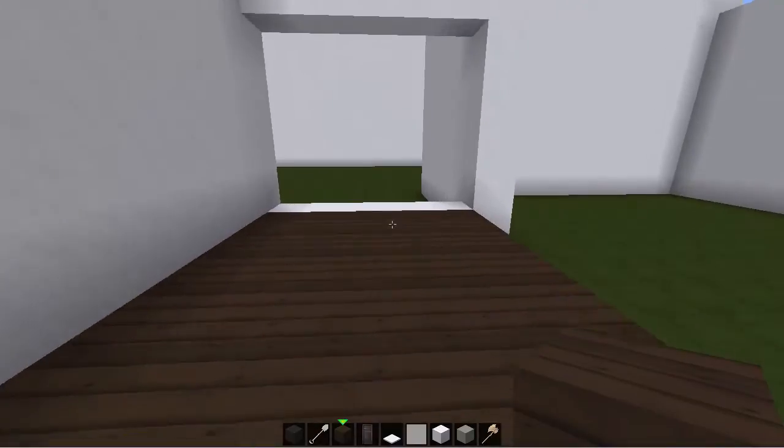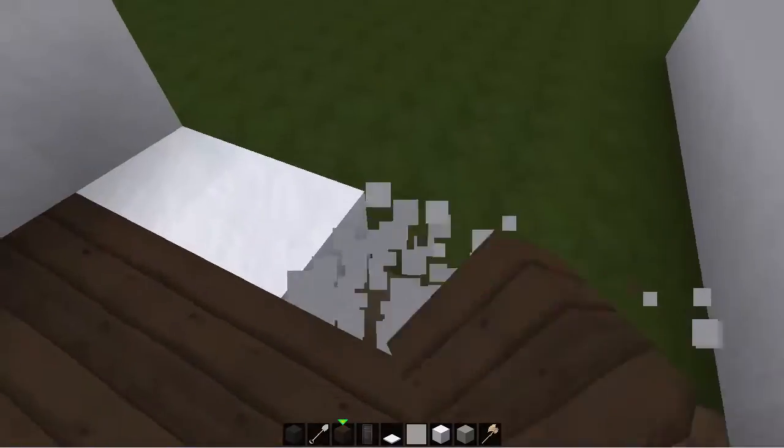1, 2, 3, 4. Just like that. And then we can continue to make the floor. 1, 2, 3, 4, 5. A lot of counting in Minecraft.